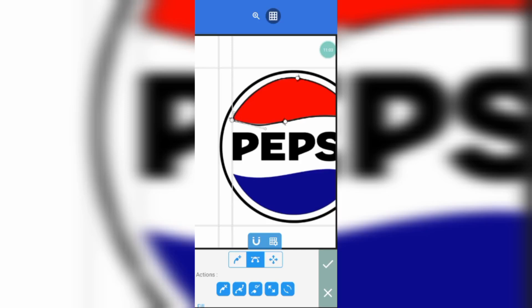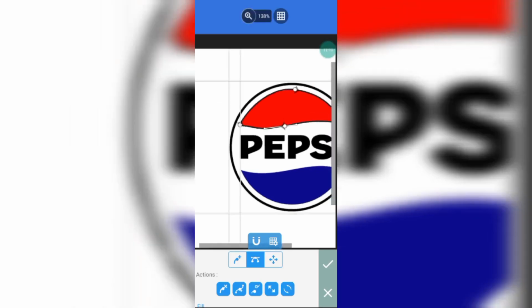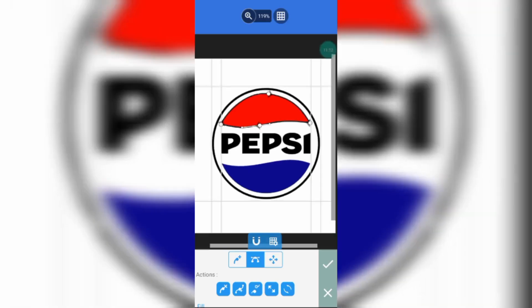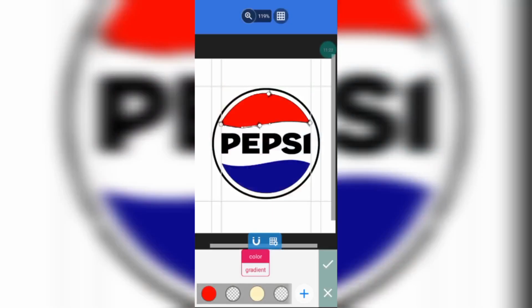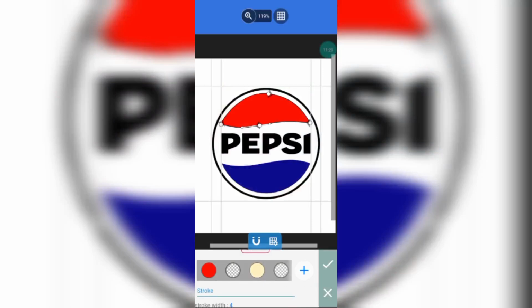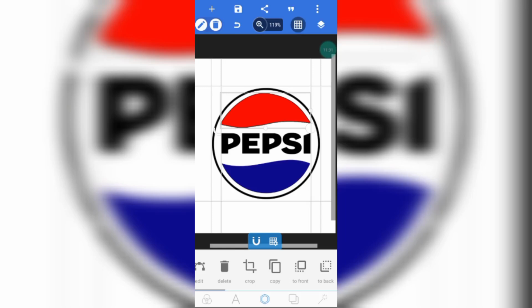So bring it down a little, something like this. Okay, so zoom out, let's see. Okay, so click on your plus icon, go to color picker, pick this color. That's good. So we've given it a what? So we've given it a color. Wonderful. Let's see. It's not bad. And let's trace the last one.